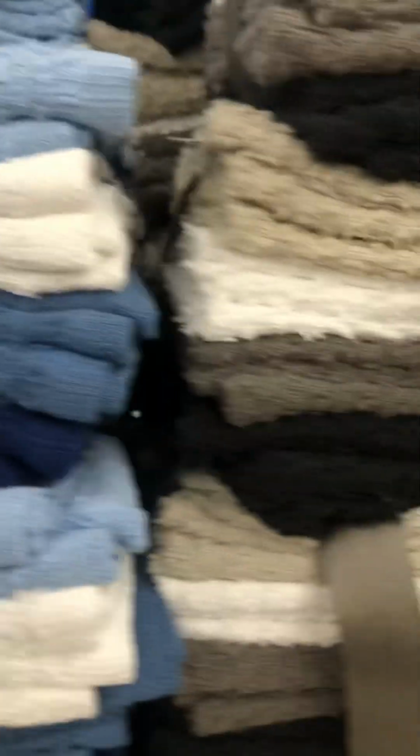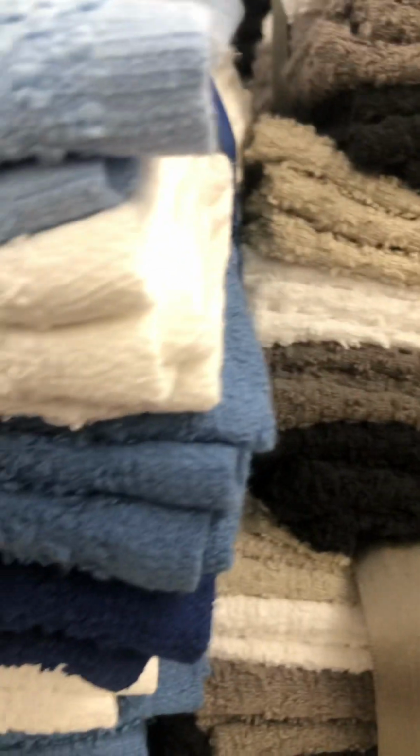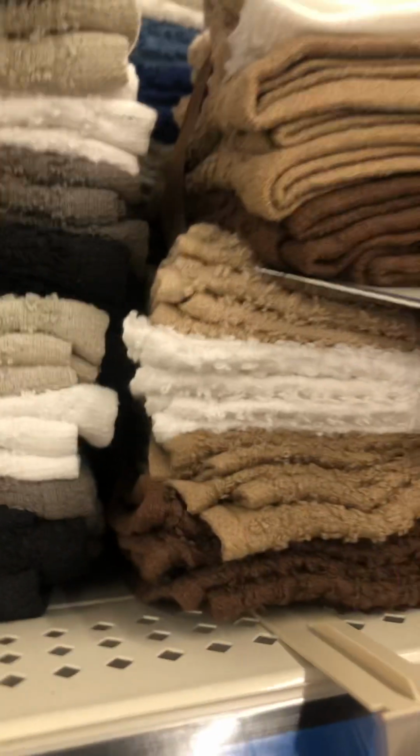And they have these up here. Let's see. They got these and you get 12 in a pack. Okay, you get the blue, light blue, white, blue. And they have this 12-pack here for $5 also. Tan, white, brown, and black color. Anyway, just showing you some towels if you guys are interested.